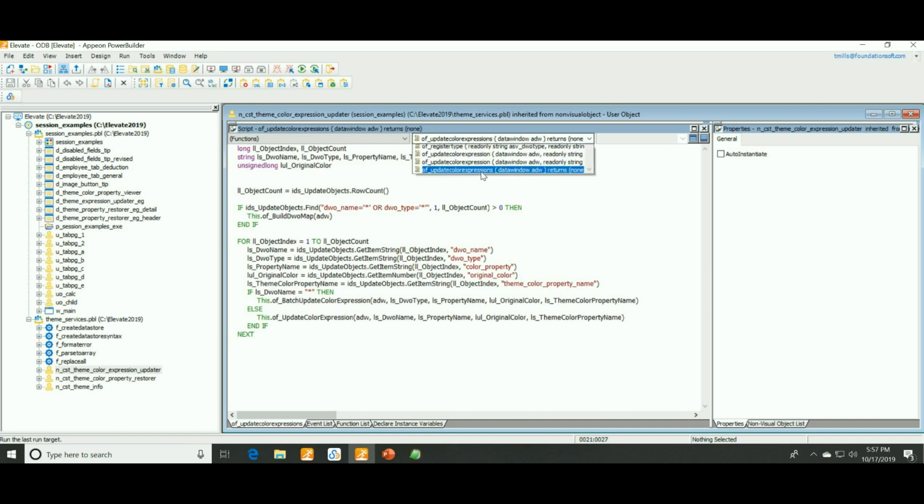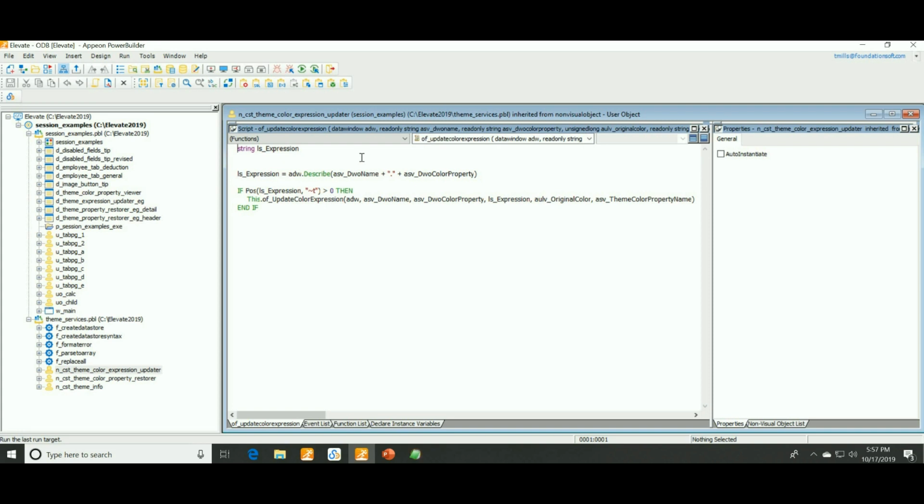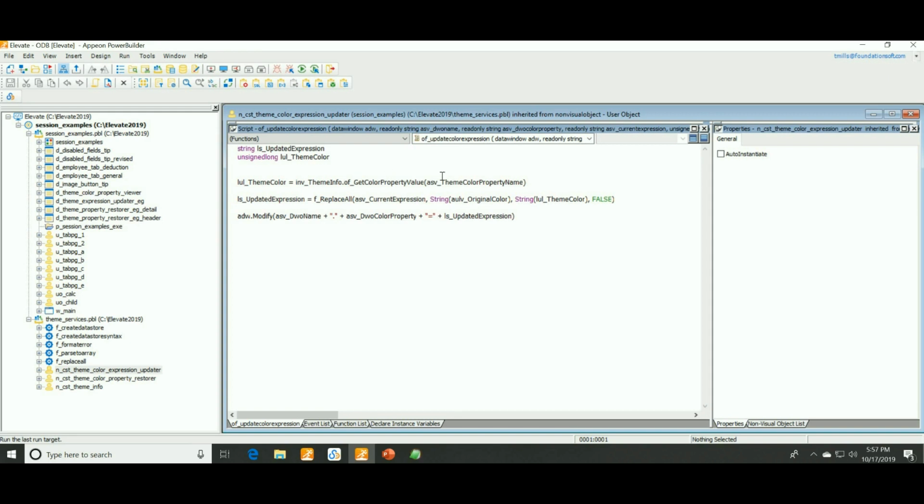So if we look inside update color expression, there is one little catch that I realize. This first checks to see is there actually a formula for the value, and if so, then we have something to update. And here is the final thing where we get the expression out and the theme color out, and then we take the expression and update it. Right now, this is a very brutish algorithm. It's just doing a simple string search and replace. We don't use many simple colors in the system.